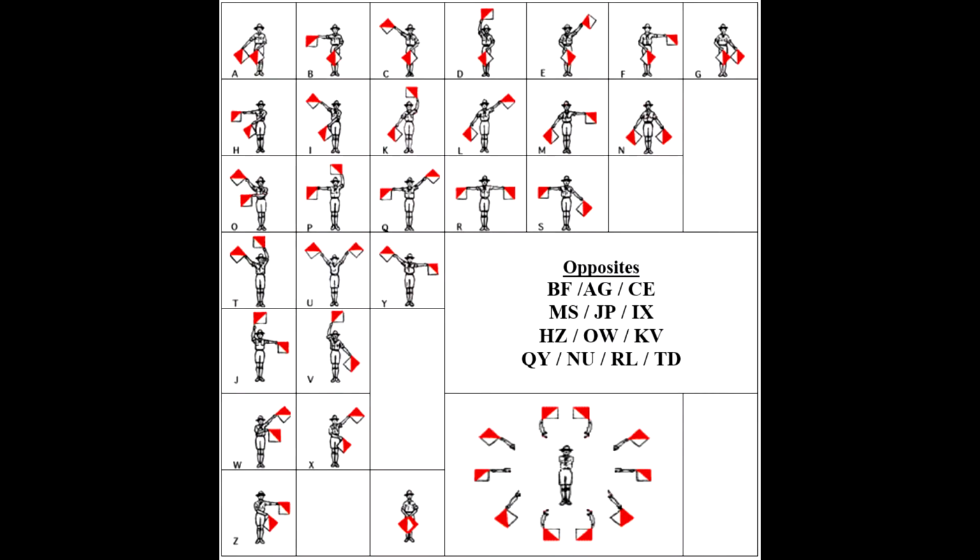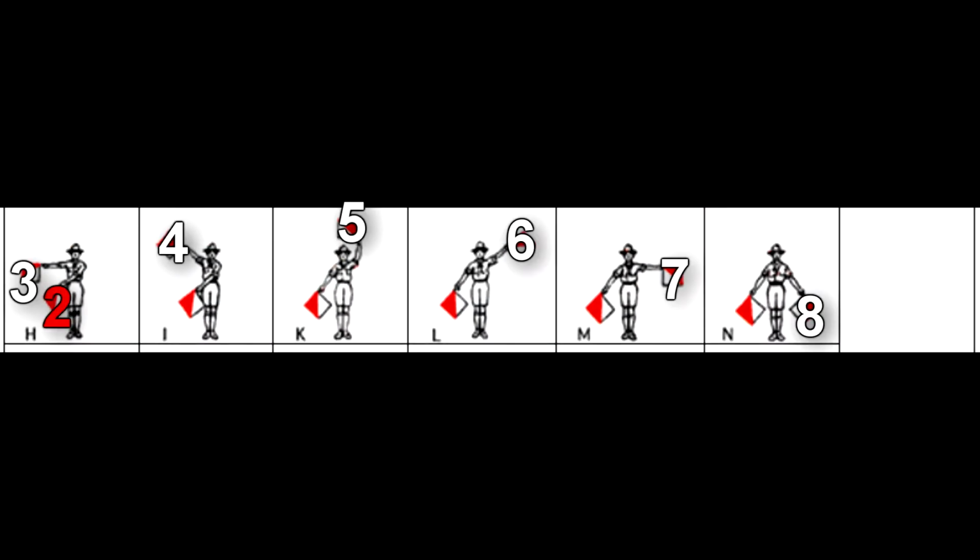Next cycle is H through N, except the letter J. The reason for that is because J is not a common letter, nor does it exist in Vietnamese. This time around, my stationary hand is going to be in position 1, and my moving hand, starting with the letter H, will be in position 3. Then the letter I, which the moving hand will be in position 4, and then it makes its way around from K through N.